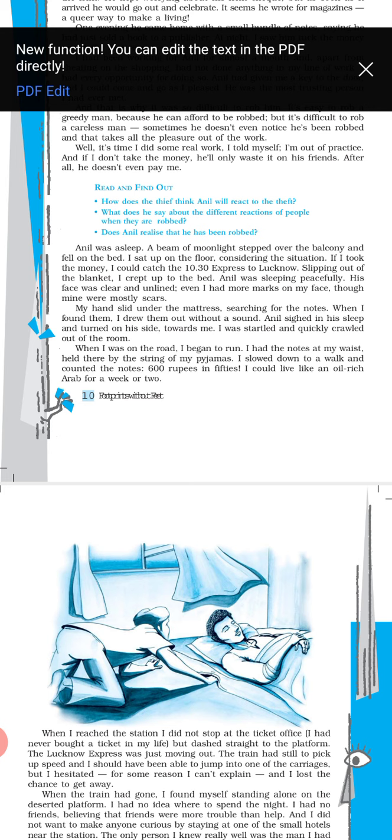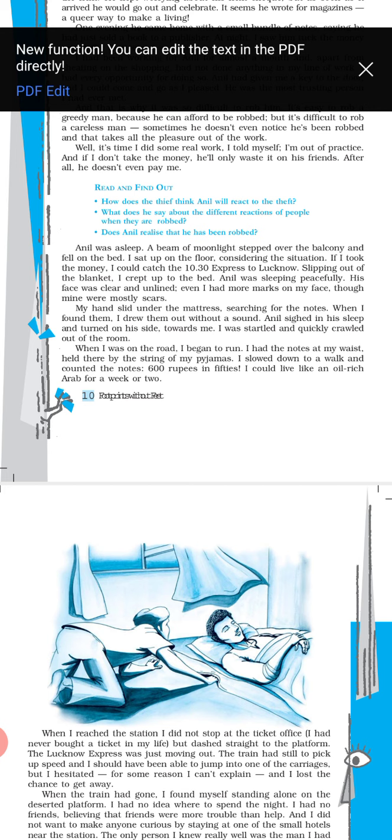Now here you see he is considering the situation. That means he has got a double mind, isn't it? One mind is trying to persuade him that you should steal the money and run away from there, because this is a golden opportunity which he should not let go. But then there is also another mind which is trying to dissuade him, telling him that no, you should not try to rob Anil, because he has put so much trust in you. Okay, but finally we can see that it is the evil mind which has overpowered Hari Singh, and he finally decides that he will steal the money.